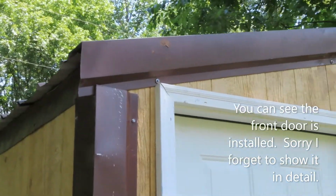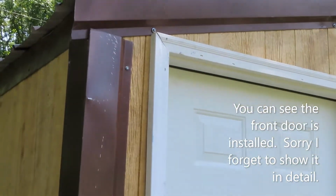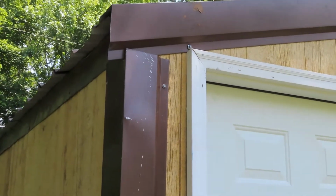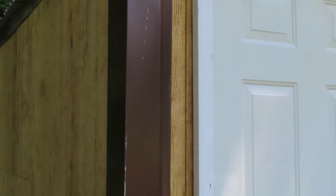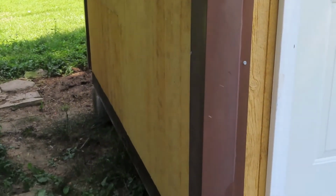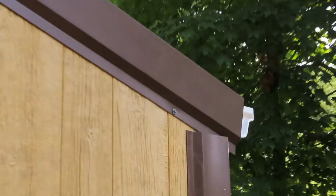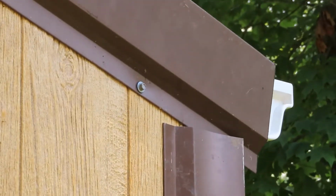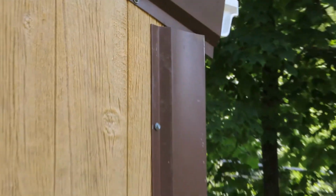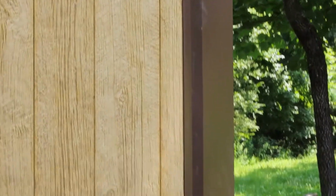So we sealed the front off, and then we used that same siding there on the corners, which worked out pretty well. Laura's going to do some painting later, but you can see that we used that same. Now it created a little gap there. We're not concerned with that. We didn't try to pretty it up. Our goal was just cover the corners and protect them, which we accomplished.